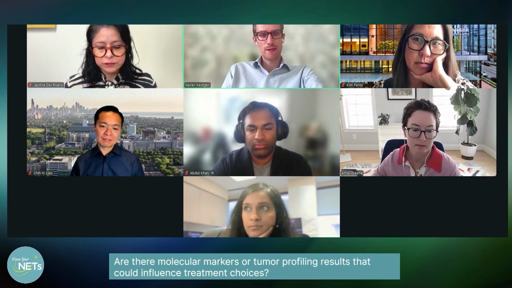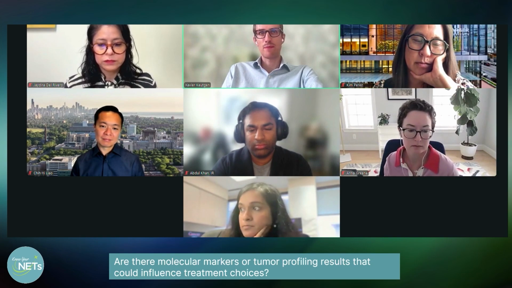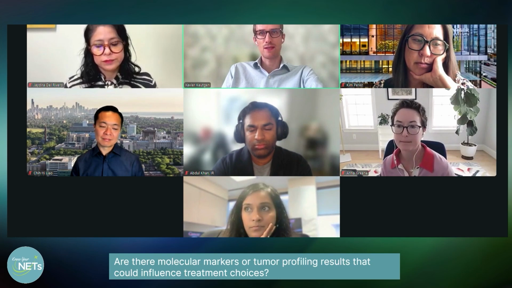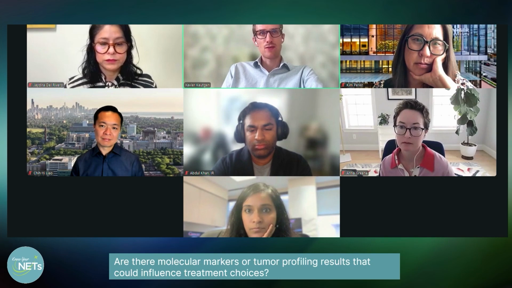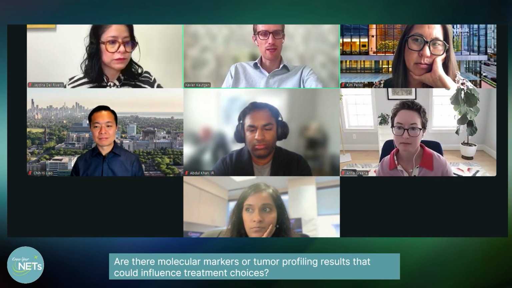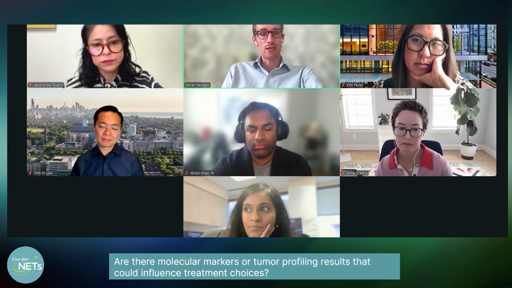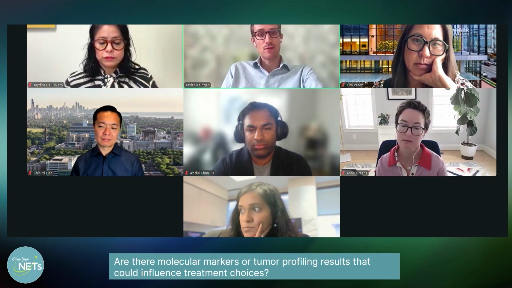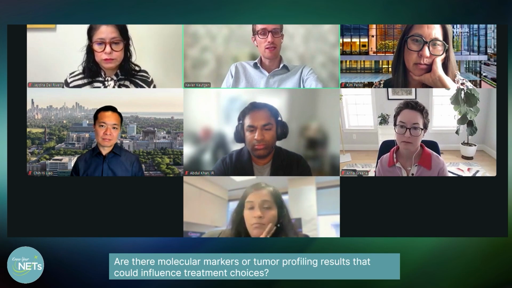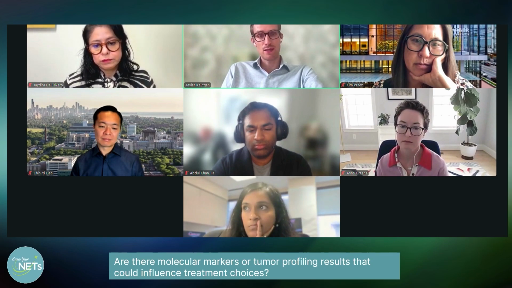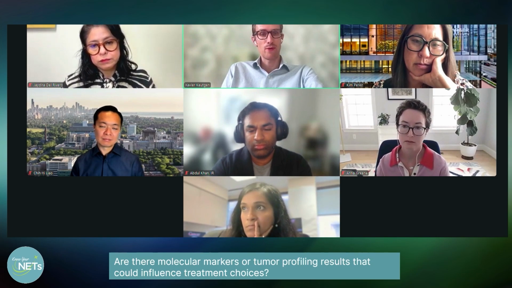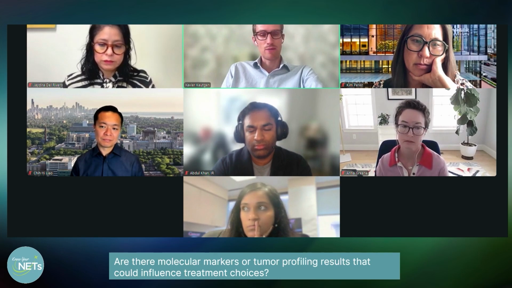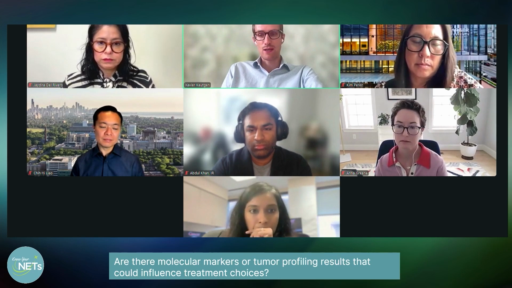That's also a great point. For example, somebody comes to you with metastatic disease, you can't see anything in terms of primary tumor, but you sequence the tumor, it shows you a MEN1 and a DAXX mutation. That's going to be a pancreatic neuroendocrine tumor, which again may influence your treatment, because if first line or second line is going to be chemotherapy like CAPTEM, we know that that tends to work better in PNETs than in small bowel NETs, right? So that's one example where this could certainly play an important role for treatment choice. Thank you very much.